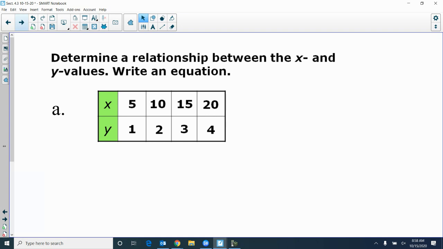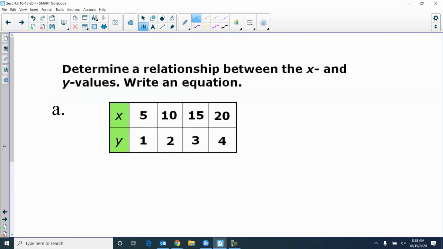So when I plug in the point 5, I get back 1. When I plug in 10, I get back 2. What do you got? You gotta divide by 5. He says divide by 5. So y equals x divided by 5. All right, does that work? It's 5 divided by 5, 1. 10 divided by 5, 2. 15 divided by 5 is 3. Okay, so that is your equation. Write that down. y equals x divided by 5.